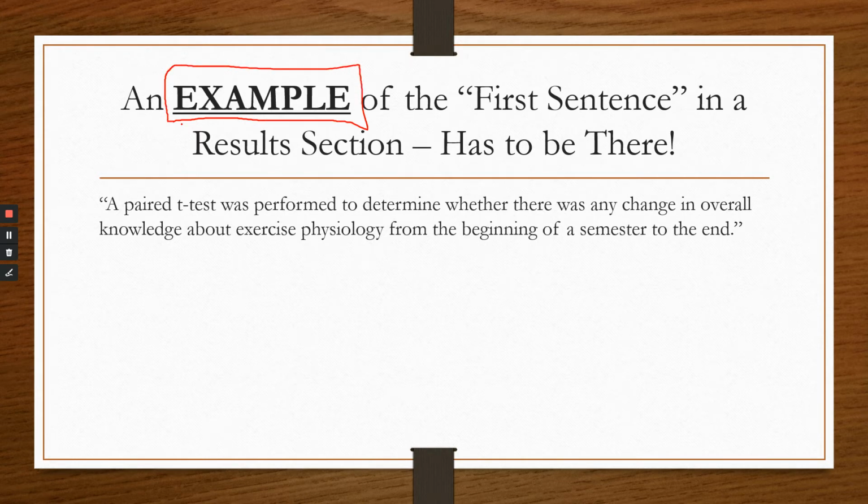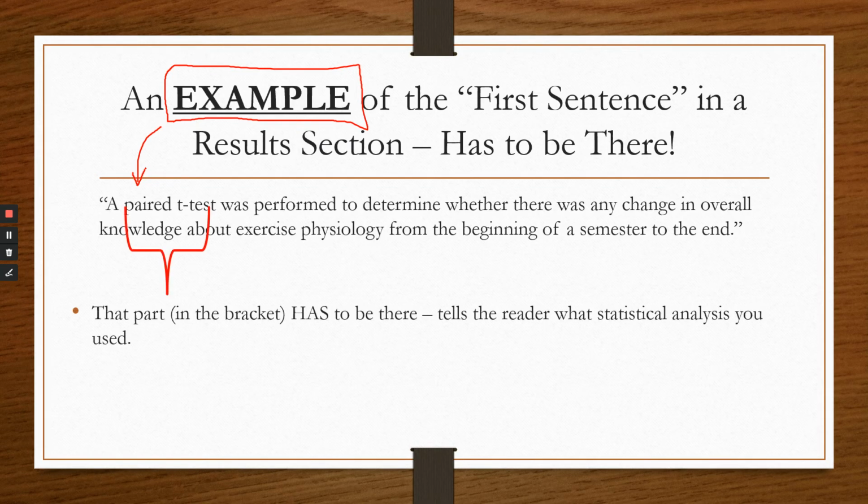Now, if you don't use a paired t-test, then you're not going to use this. Some of y'all are like, oh, the example, that must be the answer for everything. Well, that's not the answer to how do I fill up my car? That's not the answer to an exercise physiology question. This is an example. You can't just copy and paste. You actually have to think a little bit.